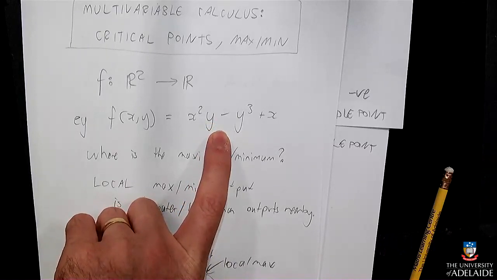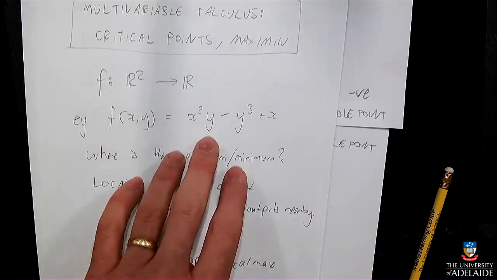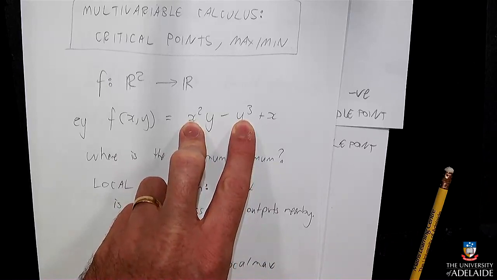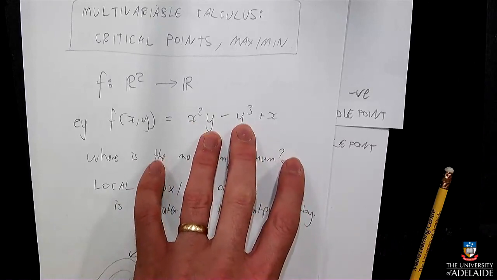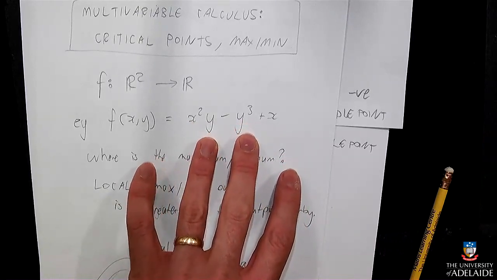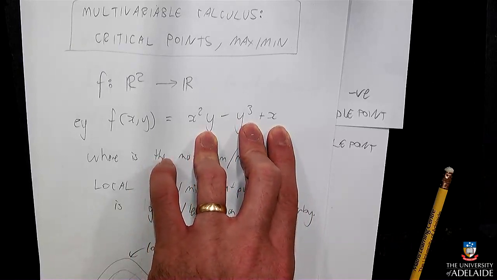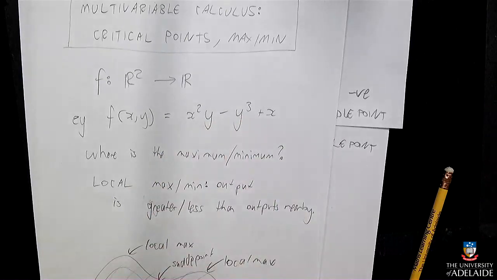But I have a feeling that if I had any particular point, so let's just pick 1, 1. At the point 1, 1, I've got x squared plus x minus 1, which is an upwards facing parabola, so it's a local minimum when I'm thinking about x. And if I pick x to be 1, I get y squared minus y cubed plus 1, which is a cubic. And I have no idea what that cubic is doing at that point. It could be going up or down. So it might be a saddle-y thing going on there.